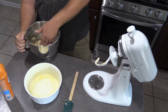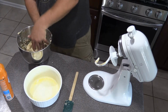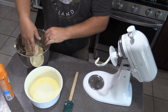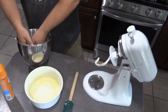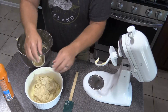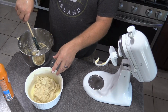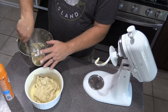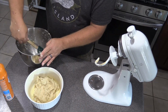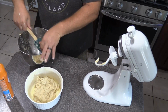Alright, you can see this is very soft. But what's going to happen is we're going to let this rise, and then after it rises, we're going to add more flour to it. Very much like cake batter. Now the reason why I put this in here like this is because the gluten-free flours continue to absorb the water that's in here, and this will actually start to get harder as it sits.